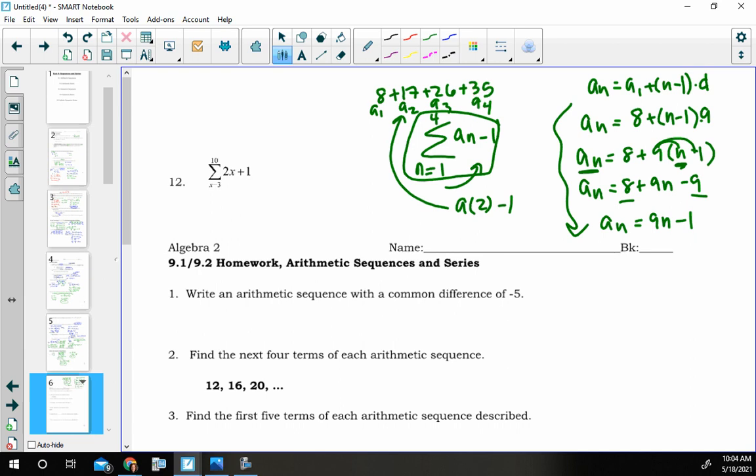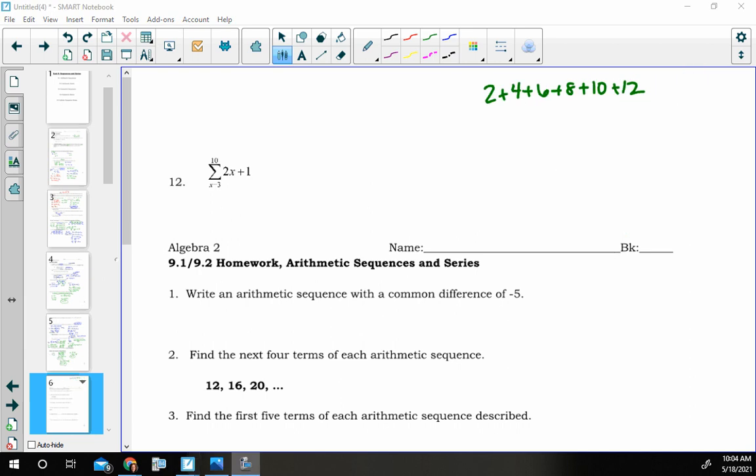Okay, so I'm going to give you one to try on your own, and then I'll put the answer up here. So I'm going to clear this one out, and I'm going to put another one up for you. Okay, so you're going to try this one here on your own. So pause the video and try this one on your own, and then I will flip up the answers and just kind of talk about it quickly.